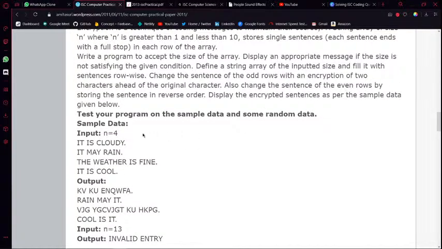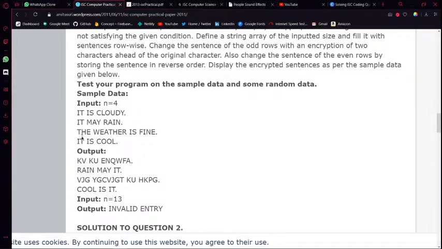Also change the sentence. If the sentence is odd, for example this is sentence number 1, then we basically encrypt it using this method, which is the Caesar Cipher. So you can see after I we have J, K, and after T we have U, V, so you can see it's V here. S, P, Q, R, T, U, so you can see U here.